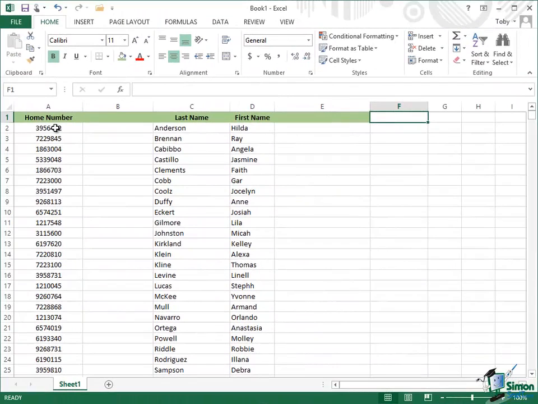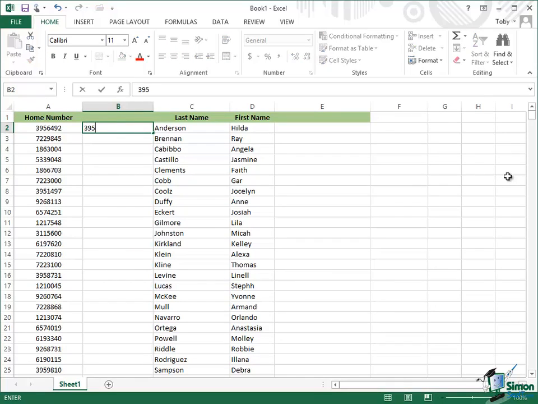Now, the home phone numbers that I'm using on the left are obviously not complete numbers, they're just the last 7 digits of those numbers. And normally when you see those numbers written out, they will be written out in a format like this: 395-6492.